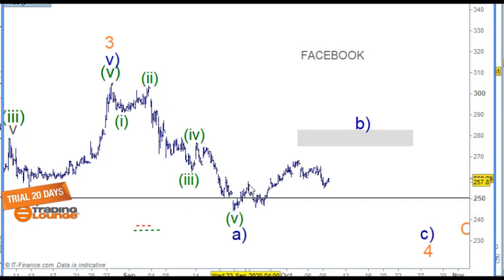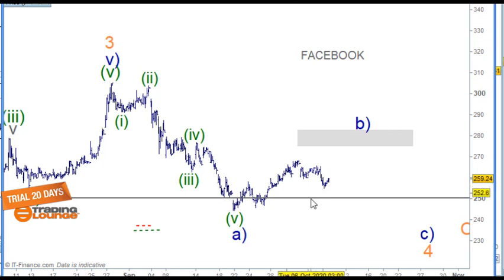I mean, this can be an ABC for the A wave here, and then ABC for the B wave here, and then 5 waves up for the C wave here. So don't mistake it as 1 and 2 and 3 and 4 and 5. It could be, but this wave 4 here is overlapping wave 1 here. So it's a weak spot in that space.